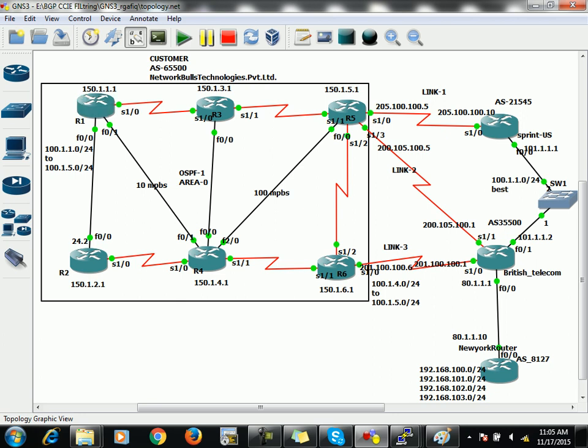Now in case R1 is having an EBGP neighbor with R2, let's say that we configured EBGP pairing between R1 and R2, then you will see that R1 will be forwarding an update towards R2 after stripping MED. It will not include the MED value along with updates while it is giving an update to its EBGP neighbors.